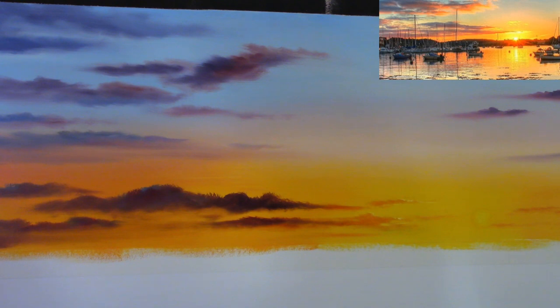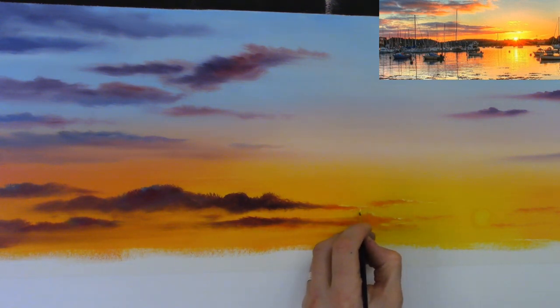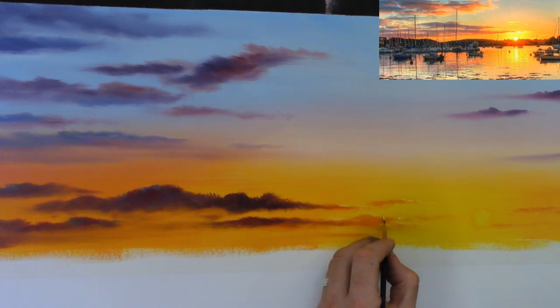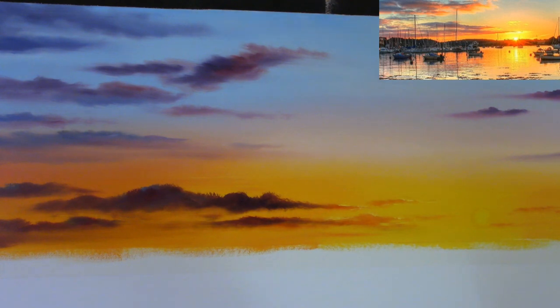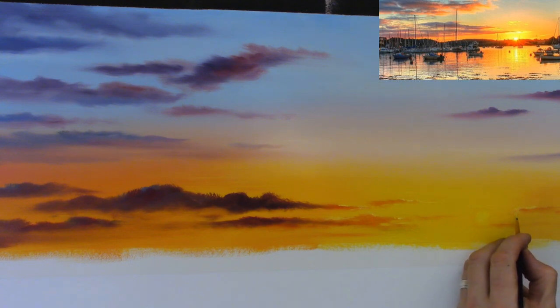Very, very simple. Very easy to do. Don't be afraid, you won't ruin your painting. Just try it. It's only paint. If you ruin it, you can fix it. Don't worry. So I have a little bit there. And I'm going to put some on the other side of these ones as well. Just a little bit here and there.